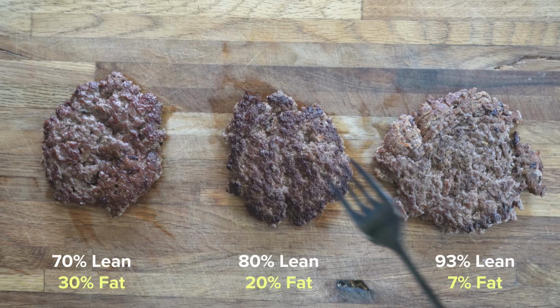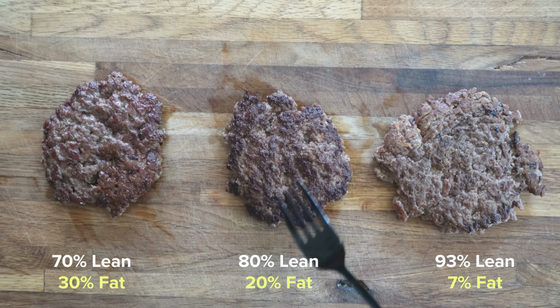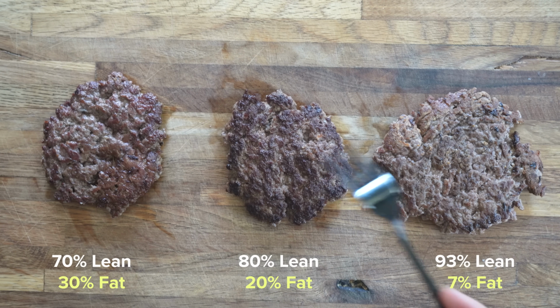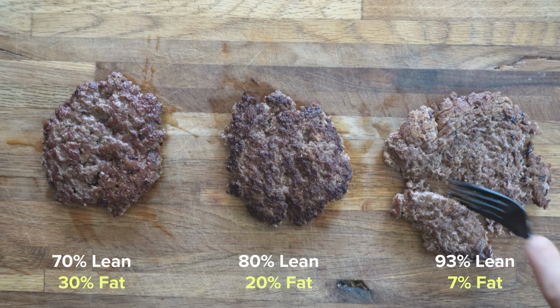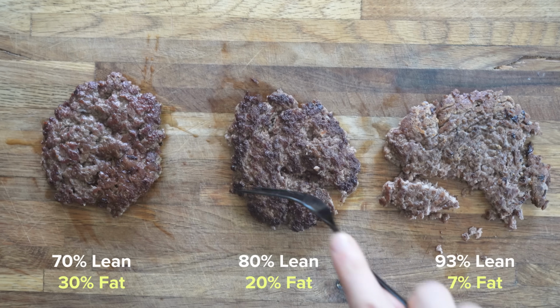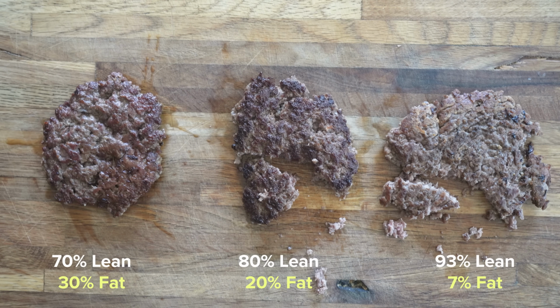The biggest jump, in my opinion, is between the 93/7 and the 80/20. We get some clear differences in crust formation, and when you take a bite, you can definitely feel that extra textural contrast in your mouth. Now, the differences we've seen in these experiments have been pretty narrowly focused, and it makes sense that they followed the trends they did.